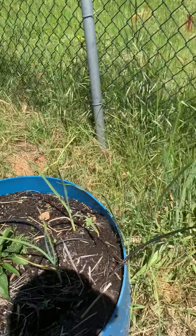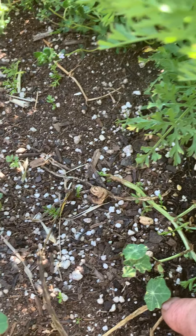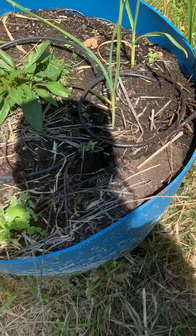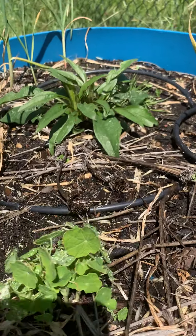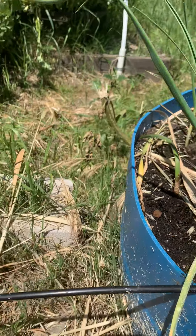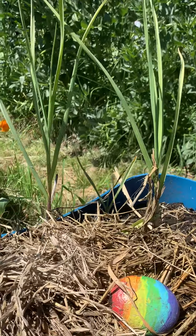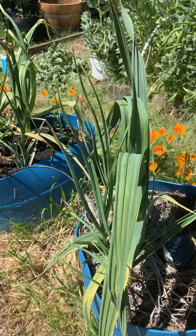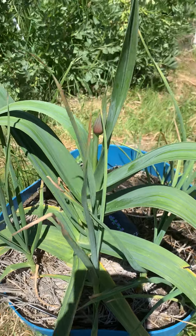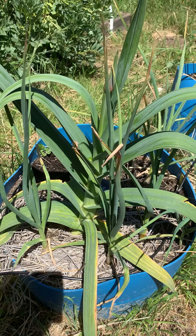Our echinacea is growing back. And right behind this carrot, I found some nasturtiums growing — some there and some here. And our echinacea with some garlic around that. They're still kind of small but getting bigger. The other thing I did today, other than watering, was I added some straw mulch to most of the beds so that we could retain some more water now that it's getting hotter out here.